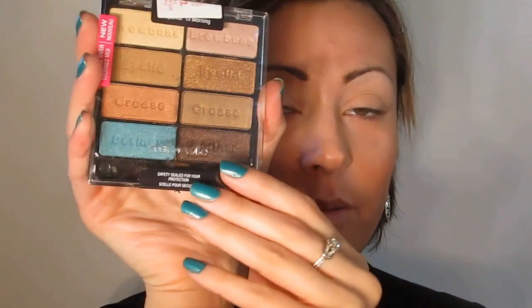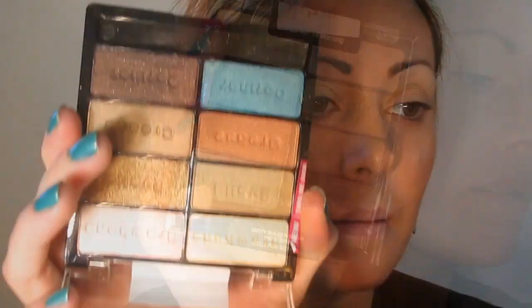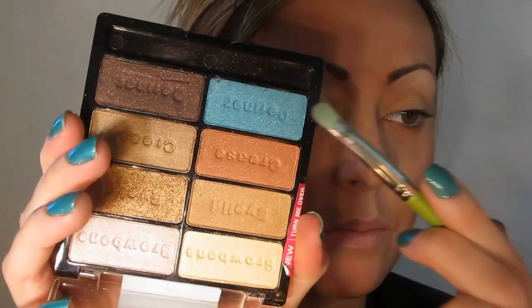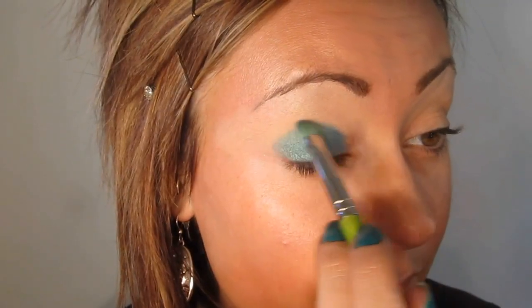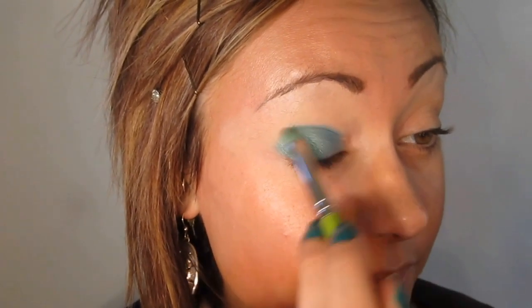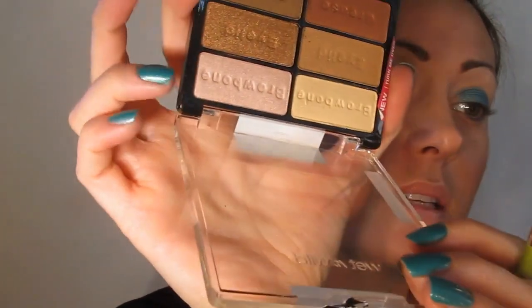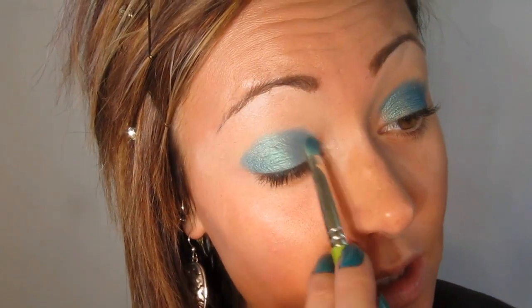This Sparkle Till Morning Palette from Wet n Wild is now available for the holidays. I'm going to be taking this crease color at the bottom on top of my primer, and go ahead and pat this color all over the eyelid, pulling it a little bit into the crease as well. I'm going to take this light brow bone color — it's almost like a pinky tan color — and flip my brush over and just place that in the inner portion of the eye.